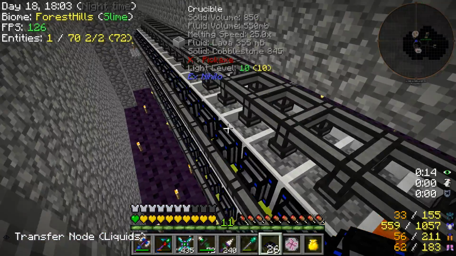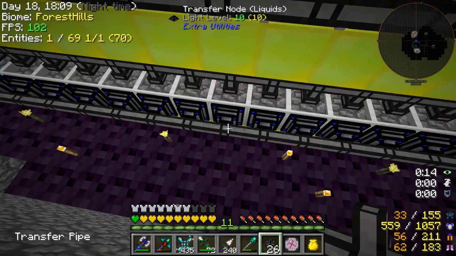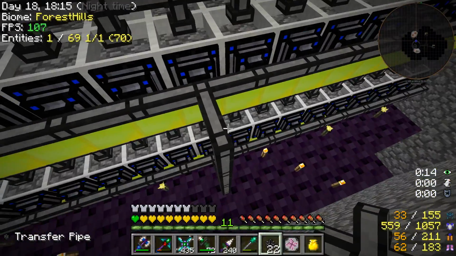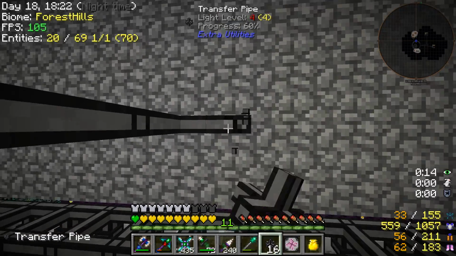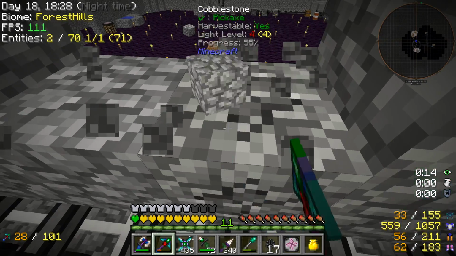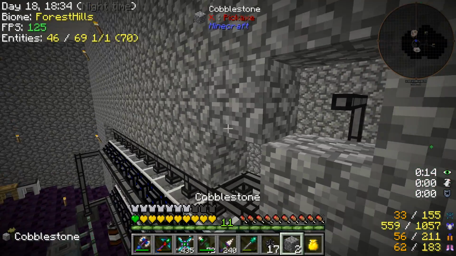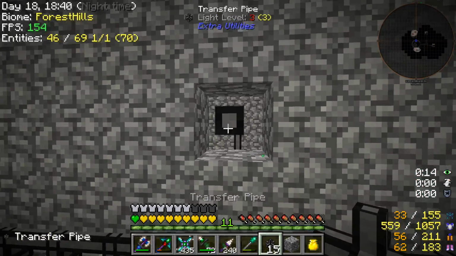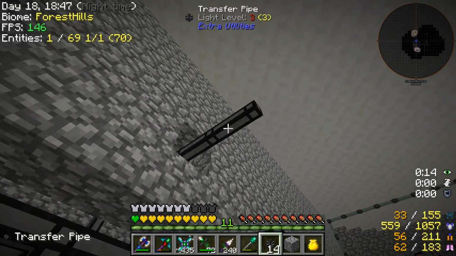Now, how are we getting this lava to the other side? How about a single... pipe. And then we go like... This is gonna look really stupid, but it works. And then... There we go, I win.